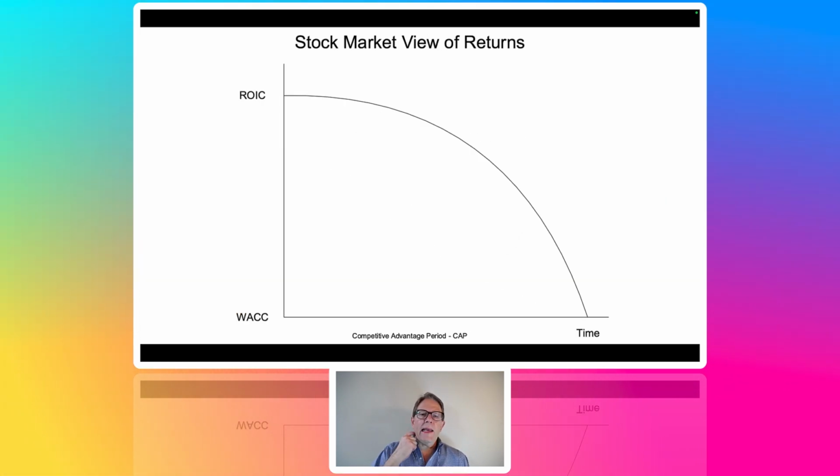Remember, I said that the market, investors just stop valuing cash flows after a certain period of time. And this really became my chart, the one I used regularly when I talk to clients. And I would say, look, and in teaching, because I was teaching back then, I would say this is probably a better way to think about it: the return on invested capital fades over time like this. And this became kind of the standard way I thought about it.